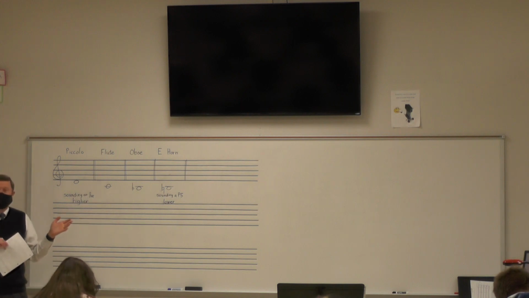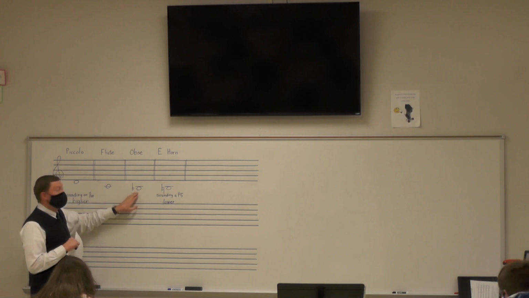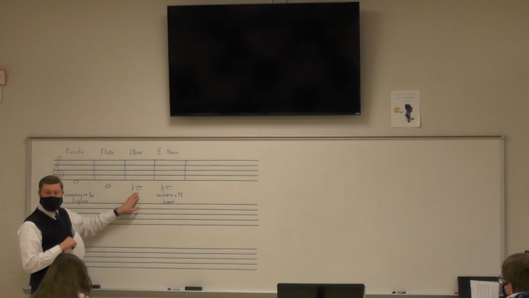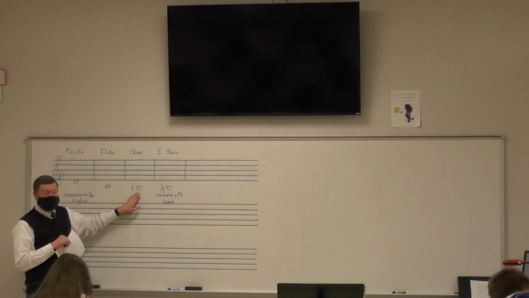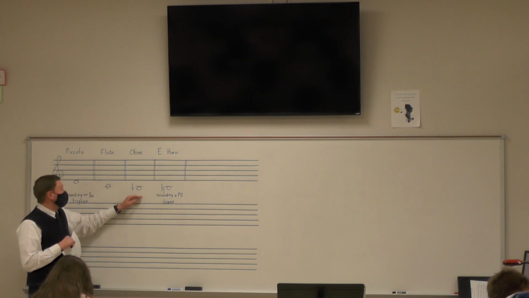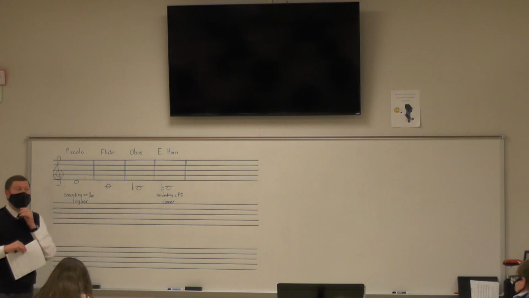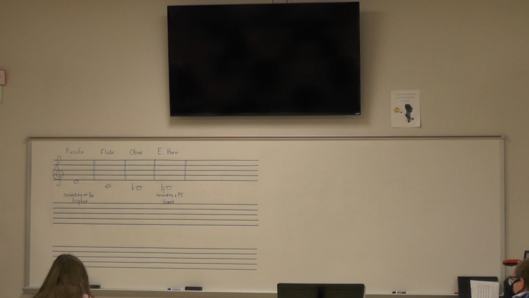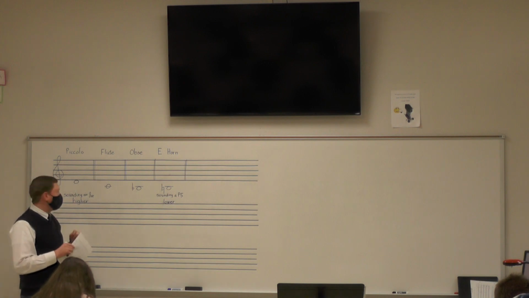That's really nice. The oboe, please don't write anything lower than this B flat. I guess it's technically B flat 3, the B flat below middle C, because the oboe will not be able to produce any sound lower than this pitch. And the oboe is non-transposing as well. So that's kind of nice. What you see is what you get in terms of pitch, actual sound, written notation, all that stuff.